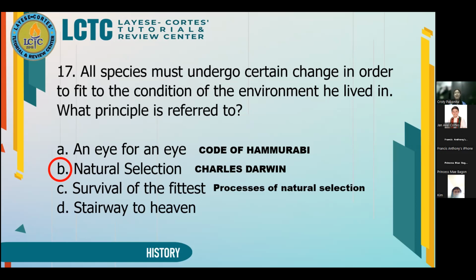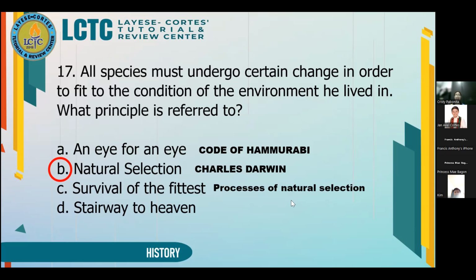Theory needs evidence to be proved. Theories are just claims that are yet to be proven. Stairway to Heaven is just an additional flavor to put in letter D. If you remember, Stairway to Heaven is a Korean teleserye. Do you remember Stairway to Heaven?